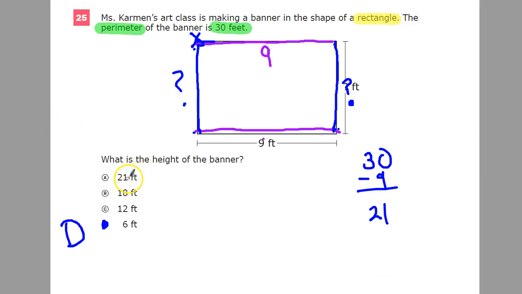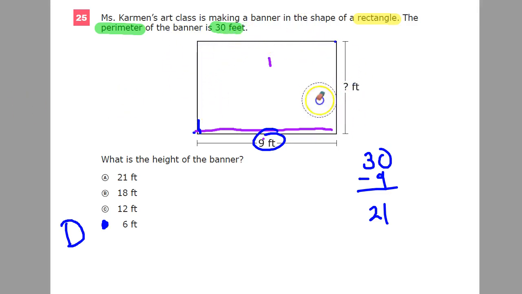That's where that 21 comes from, by the way, because it's the only number that they give you in the problem. So they thought that, well, if you just see a 30 and then you just see a 9, you'll just subtract the two numbers and you'll pick it, right? That's the answer that people pick that don't read the question or don't take their time. And that's, again, it's not enough. You have to give it a bit more. You deserve to do better than that.